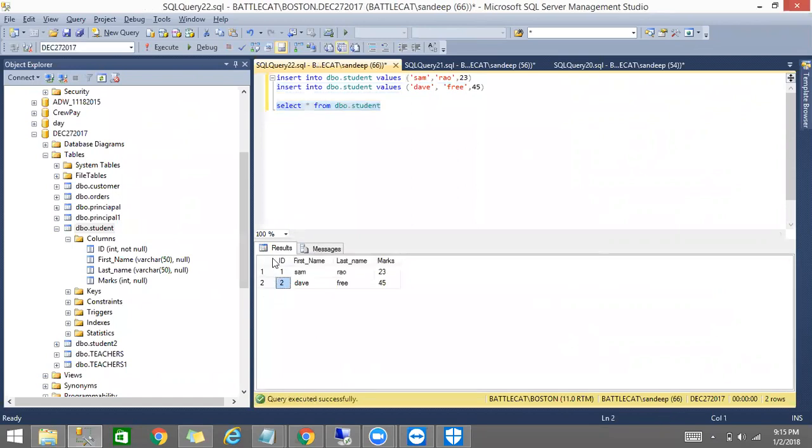Let's say you are using a web browser from your computer to insert into my computer. How would you know which record is that? What is the ID number? Let's say 10 people are inserting at the same time. You should be able to know it, right? So for that, there is a function called scope identity.